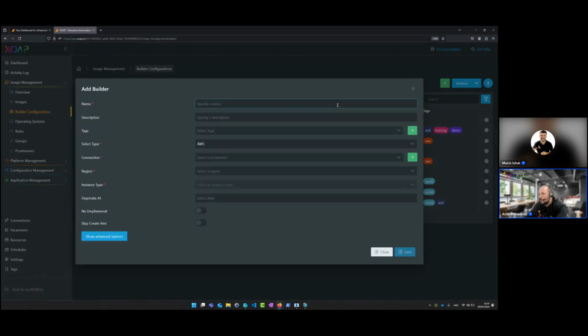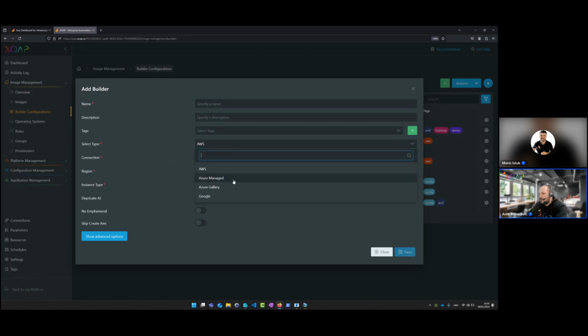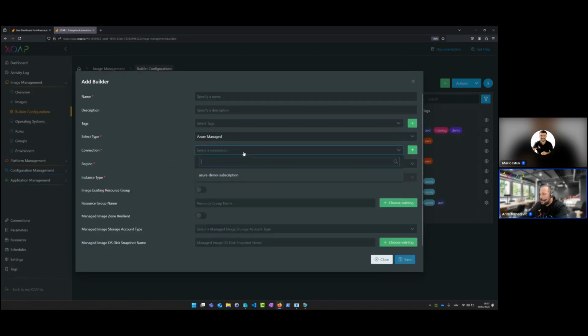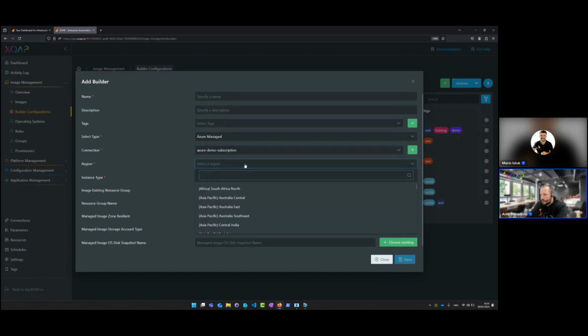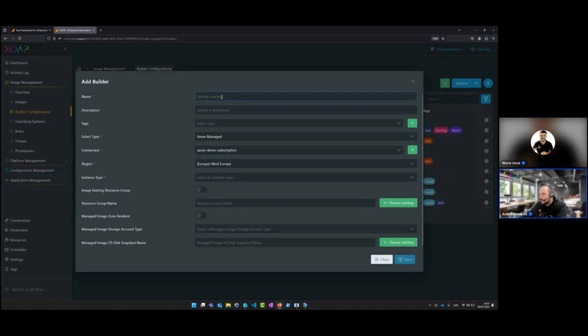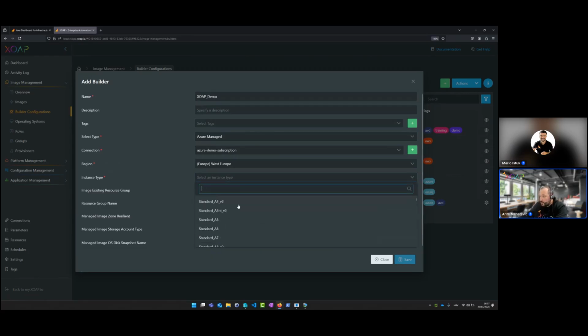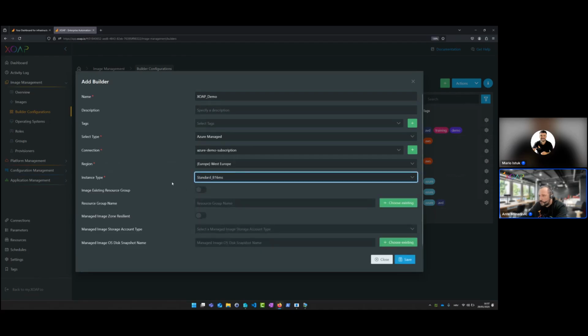Just to show you all the options which we have, I will select Azure Managed, select connection, set West Europe, call this XOAP demo. We'll select the instance type, something like Standard B16 MS should be okay.